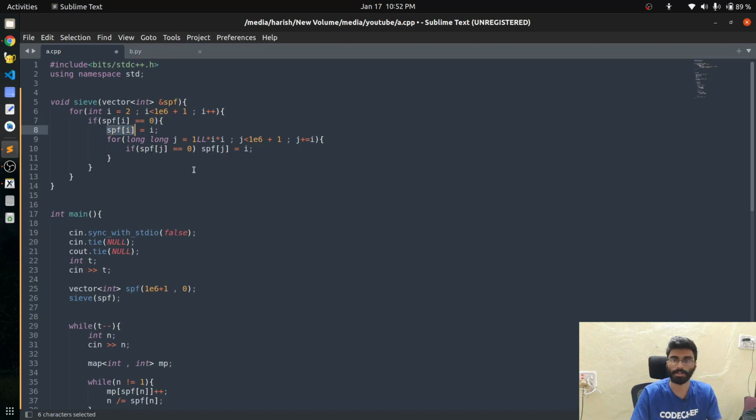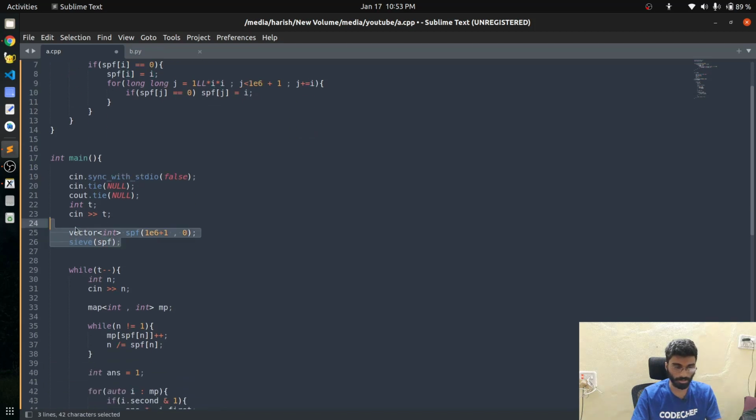The smallest prime factor of a prime will be the prime itself, and after that I'm running a loop from i times i till 10 power 6 plus 1 and updating the multiples of that prime. The SPF of the multiples of that prime will be the prime.